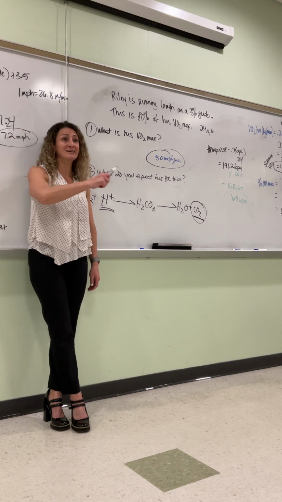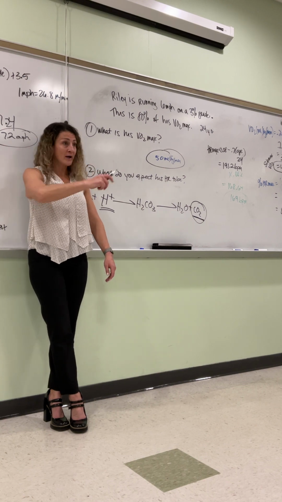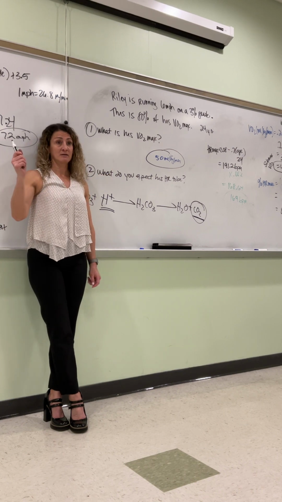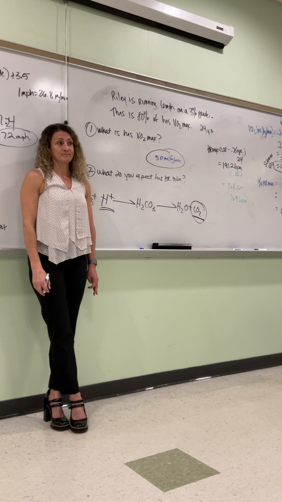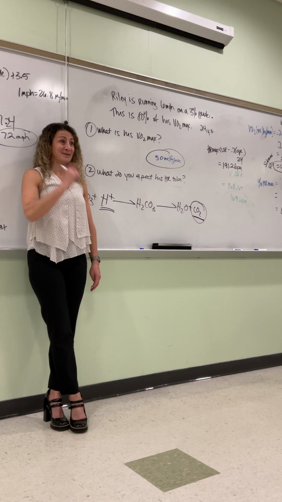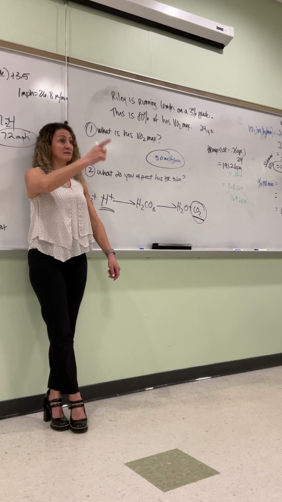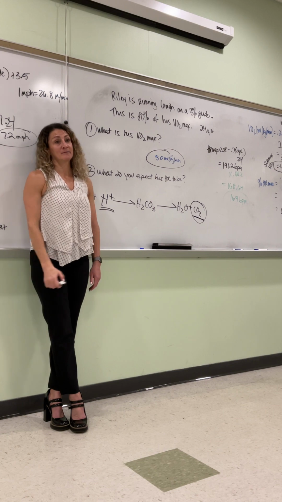If you do a steady state run around the track, 2 miles, 5 miles, doesn't matter. You're doing steady state and you don't do a kick at the end, you should not be out of breath when you stop. Try it next time you go for a run, if you ever go for a run. Just keep your steady state and stop without doing a kick at the end and see if you're out of breath. You won't be. Go ahead.